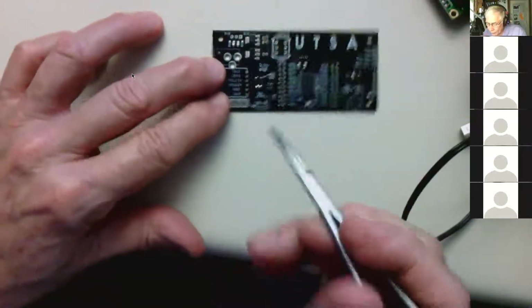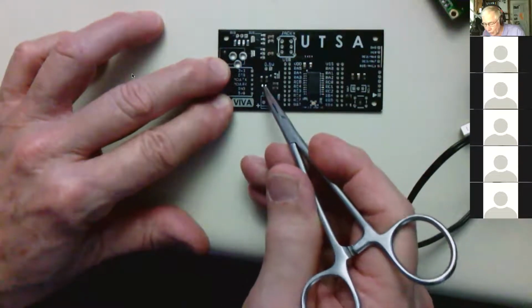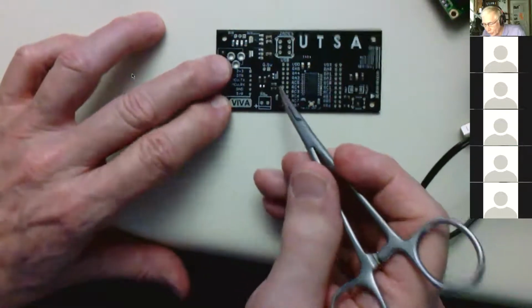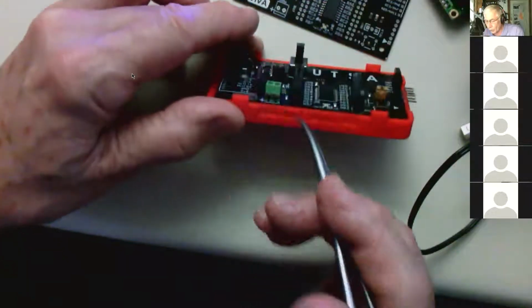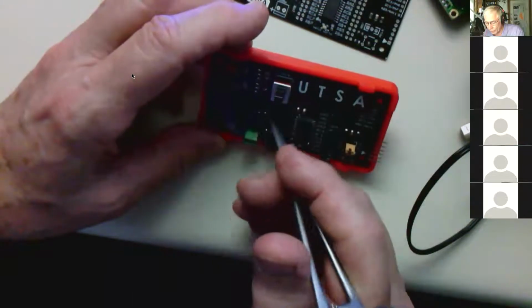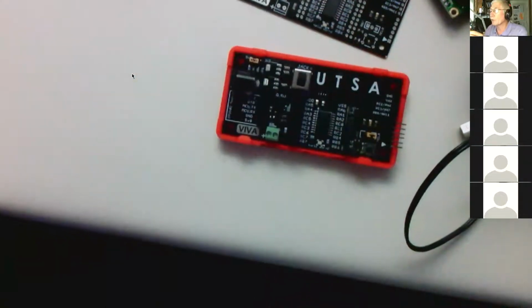So this also has these 2 transistor switches here. There are 2 transistors, a 3904 and a 3906, and then 4 resistors to bias those transistors. And then there's an input pin and an output terminal. The output terminal is this green terminal, and you want it to face outward, so you can put the wires in here, and don't put it in backwards so it's facing in. That makes it awkward. And then you have a little 2-pin female, let's see, let me turn on this light.